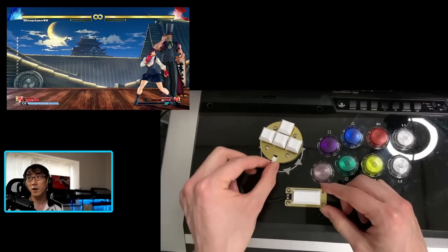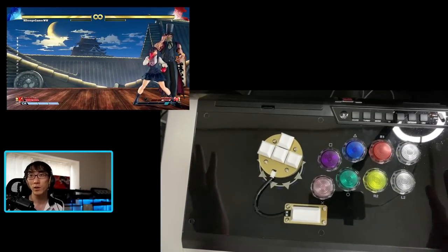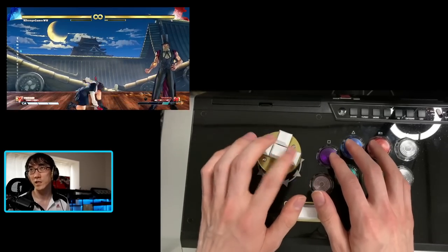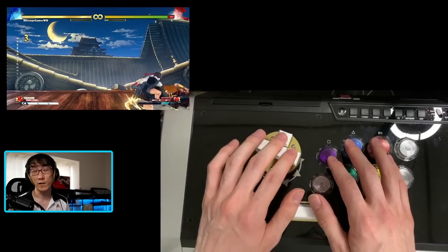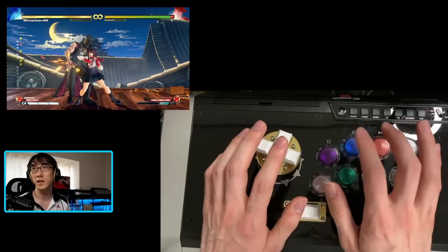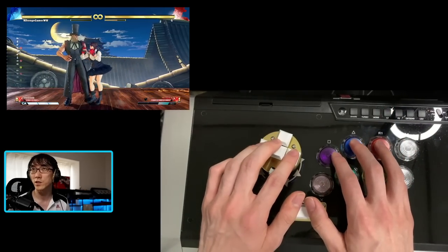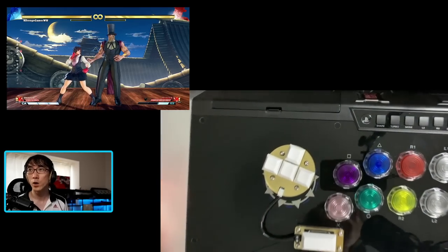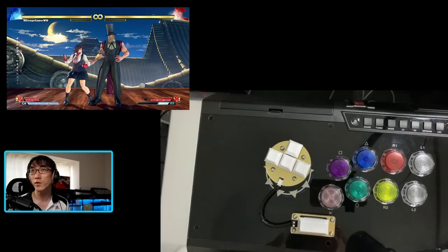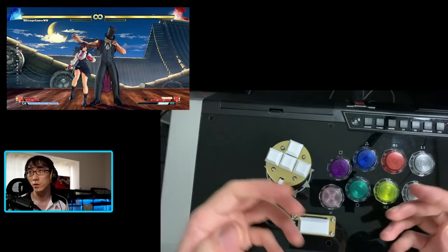You plug this in and I didn't even have to unplug the controller from the computer, from the PlayStation. This is a very flexible system and very good for people who are transitioning from PC gameplay, who want to see if they can fight with a keyboard style controller, but really just anyone who owns an arcade stick and traditionally plays with a lever and wants to move into the world of leverless controllers. Amazing.